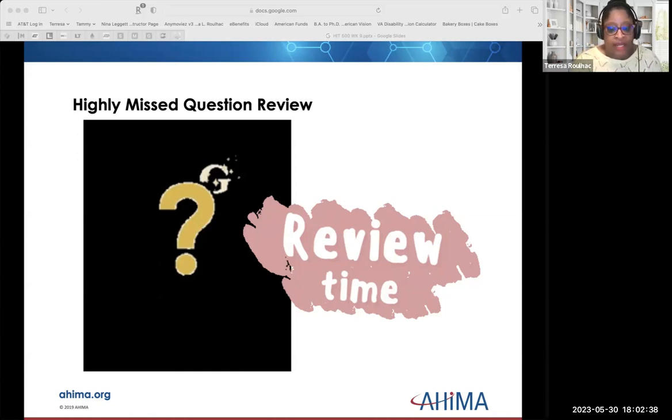The next question, postage and service contracts are considered non-labor costs. True. Loose papers that present to the HIM department may be a significant factor in determining staffing levels. True, because that would be another task that that individual may have to do on top of other things. True or false? Whether a coder is coding outpatient overnight stays or inpatient length is a factor in the productivity standard for the coder. Again, true. This is anything that's going to be in addition to their normal coding responsibilities and duties.